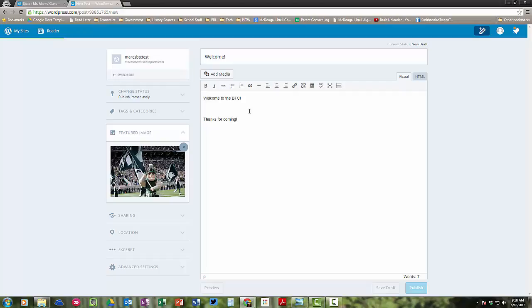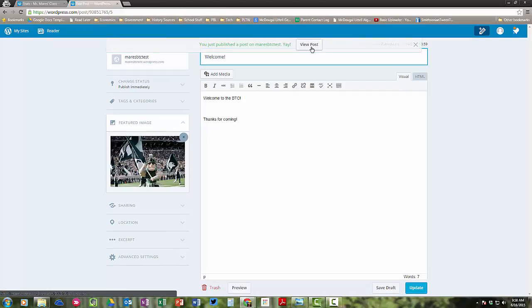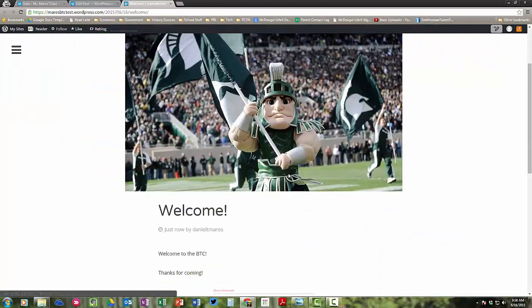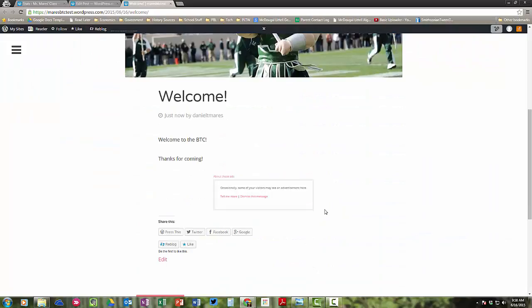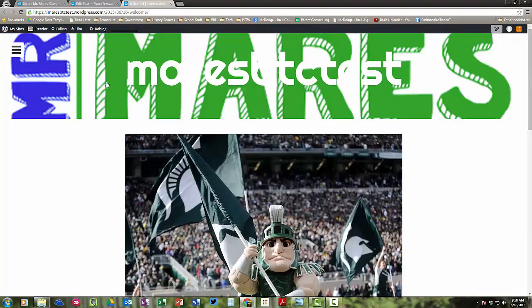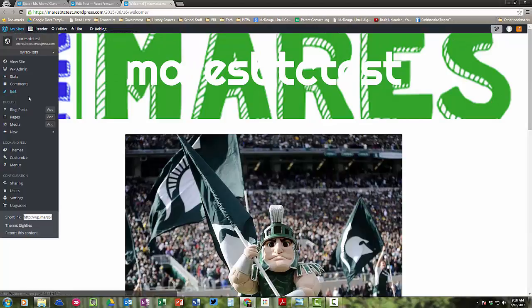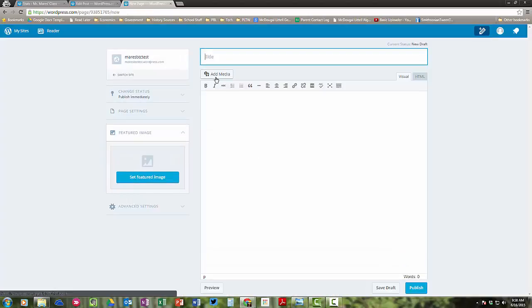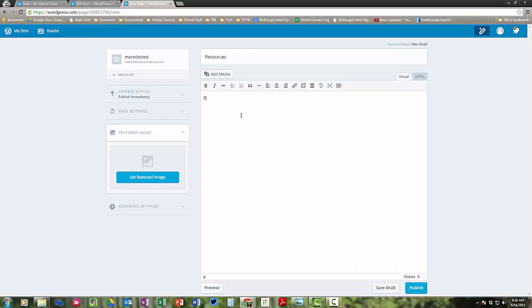And now I have a site that is published, and we can view that post and what it looks like, and you guys can see, this would be one of those areas where ads pop up, and we can share via this however we want. And what I can do is, again, go back in and add pages and create a toolbar across the top. So we'll call this resources. Just trying to stick to the same theme in all of them. So, fun, fun, fun.